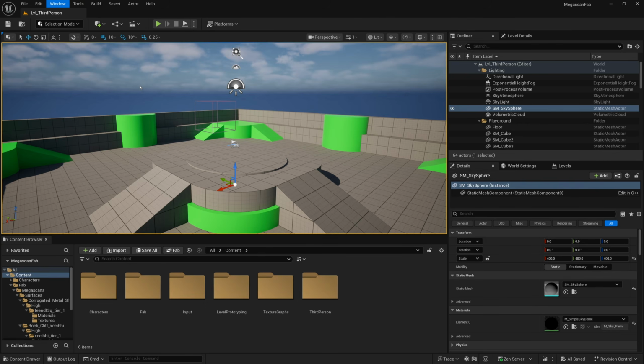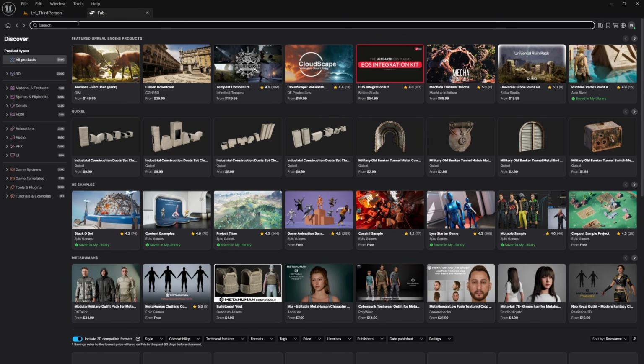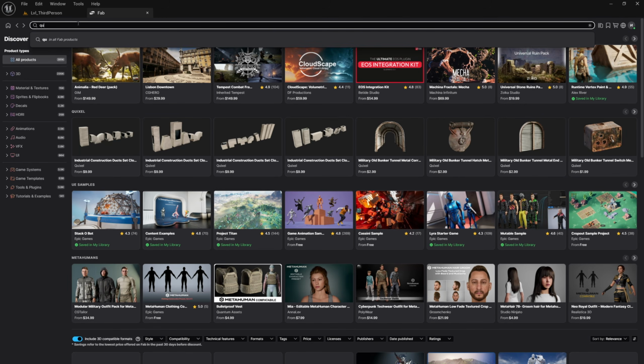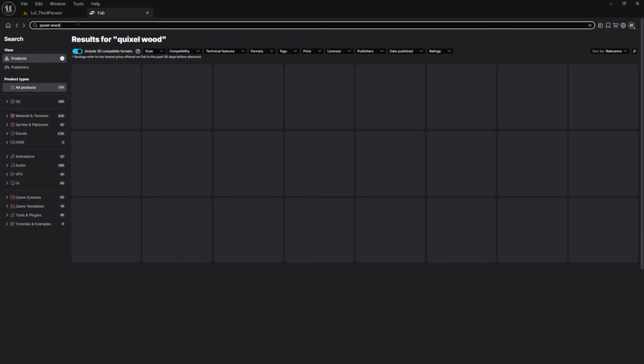Sometimes it takes a second to load. And then from here, once it loads, we'll want to search for really any texture that you can think of. So I'm just going to search first for Quixel, whoops, and then maybe a wood texture.